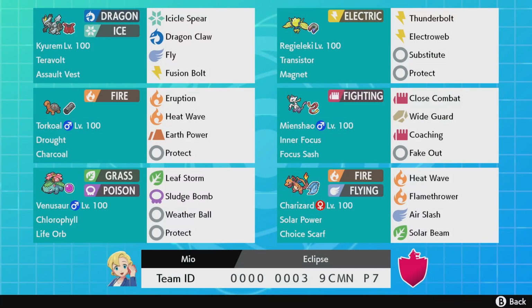So guys, this is my Kyurem Black team that I built. Once again, I've got a lot of firepower to roast the steel types. I've got Coaching so that I can boost Kyurem's attack even further. Once again, I'm on Assault Vest, so with Coaching on top of that, Kyurem becomes an absolute monster.